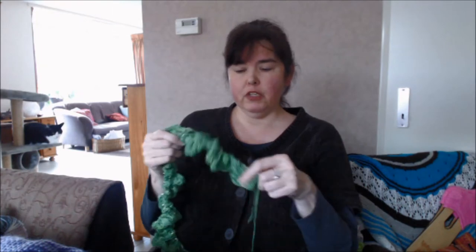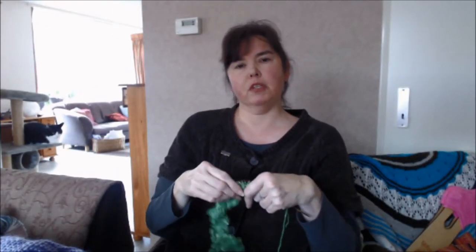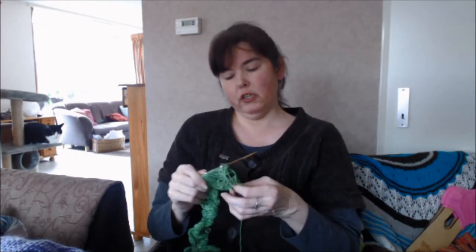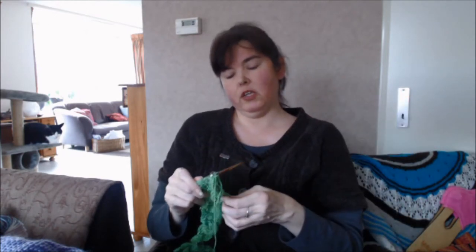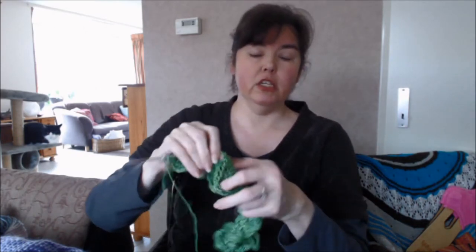So this is another attempt, and it is bottom up, but it will be the lace border first and then short rows to make a crescent shape. So I designed it. I picked out a stitch pattern, which is a lovely leaf pattern that will be staggered, and then there will be a scalloped edging, which I love. And then there will be short rows. And yeah, it's just going to be an easy plain shawl.